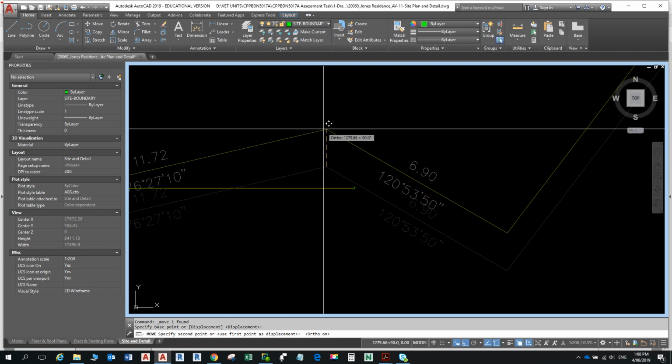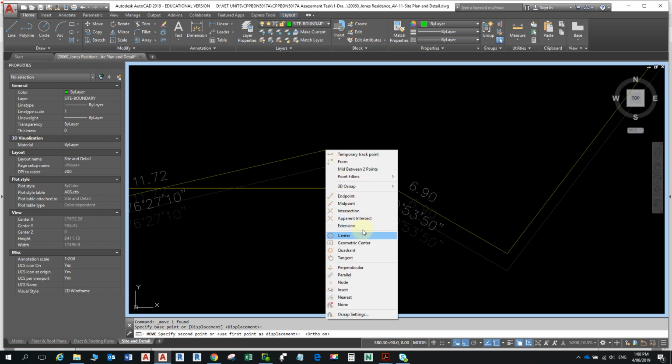Shift right click. Okay, yes, excellent. Shift right click perpendicular, and that will force it to do that. It switches off all the others. Yes, it does also switch off all the others because I've got quite a few others on as well. So it will switch off the others and just concentrate on the perpendicular.